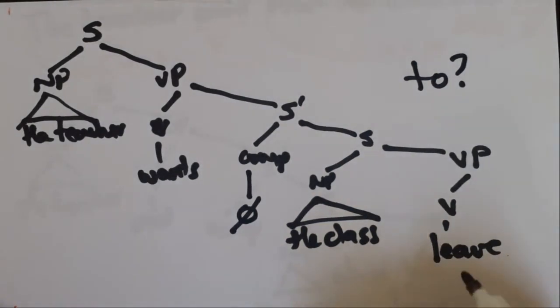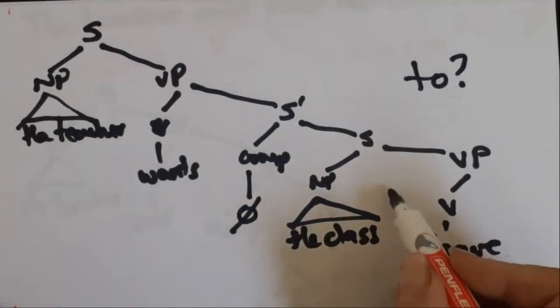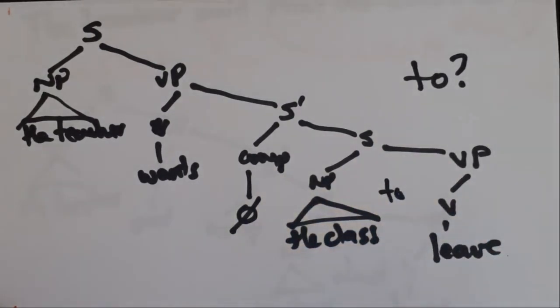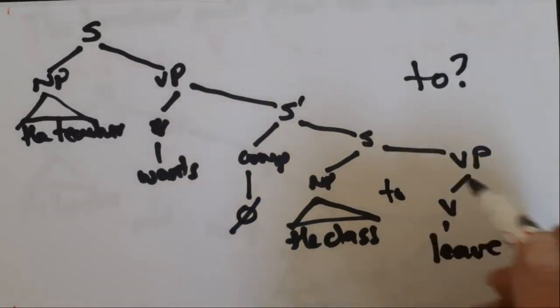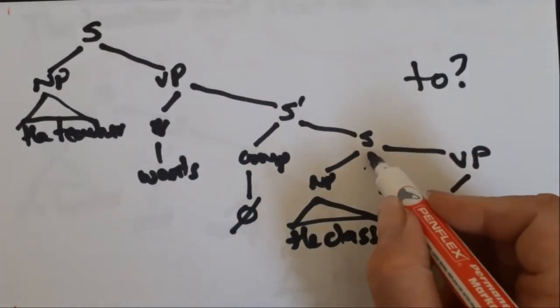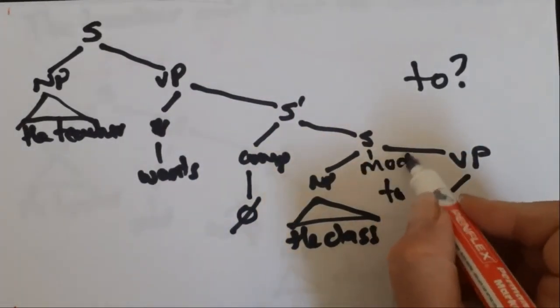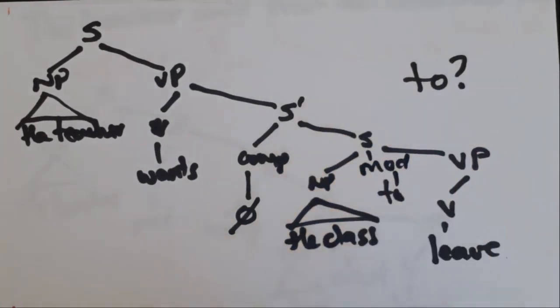What about this word to? We could be a bit lazy and say to is just part of leave as a complex verb, but that seems unsatisfying. According to our rules, there is a place between the noun phrase and the verb phrase where we typically put our modal, and we're going to put our to in there. This makes sense in a way because modals bear tense, and to also tells us that the sentence is untensed, so it marks the sentence as non-finite.